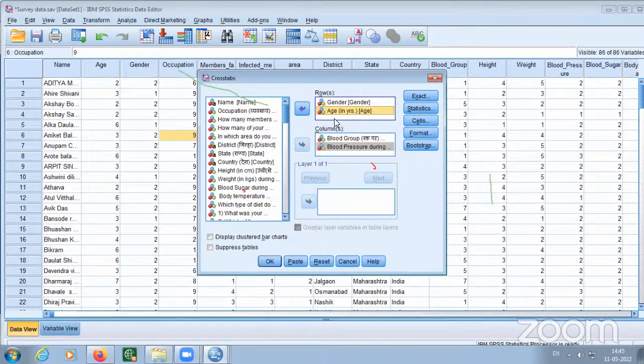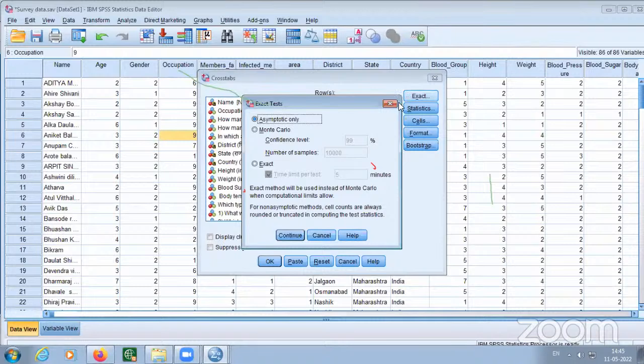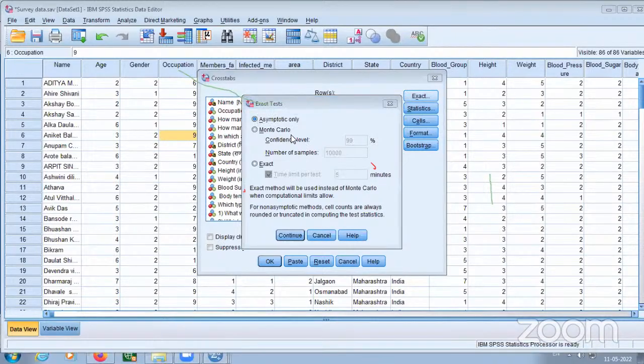I would like to tell you that we are going to assume or state some assumptions. So how to do it, we are going to perform the exact test, or we are assuming that it is asymptotically distributed.